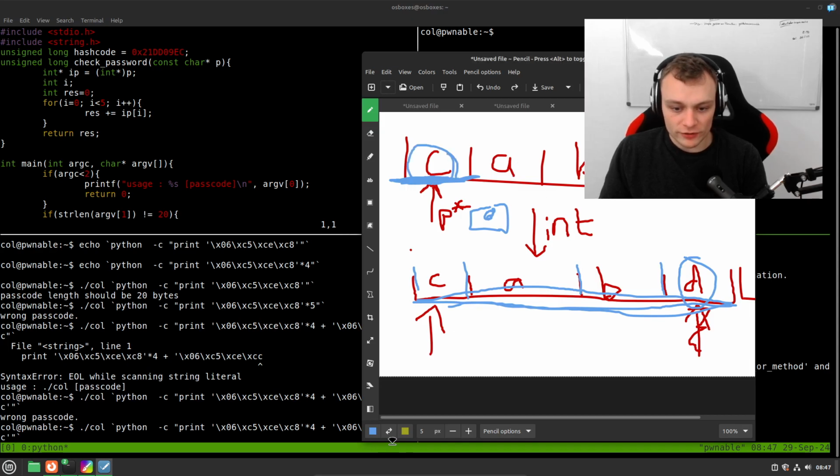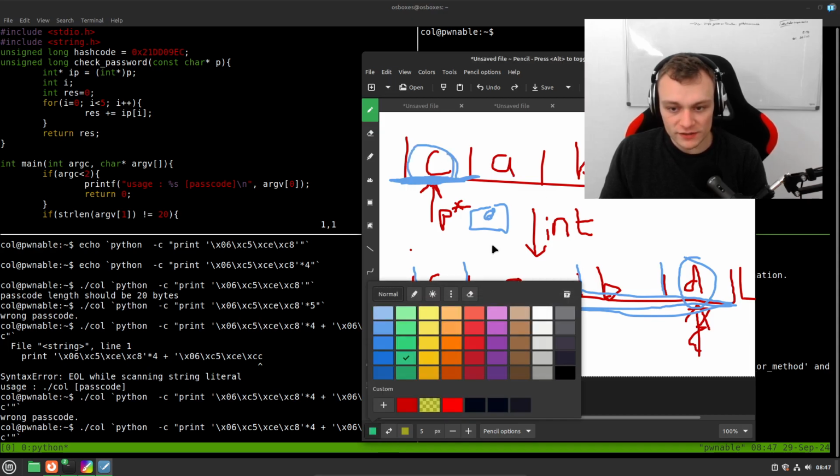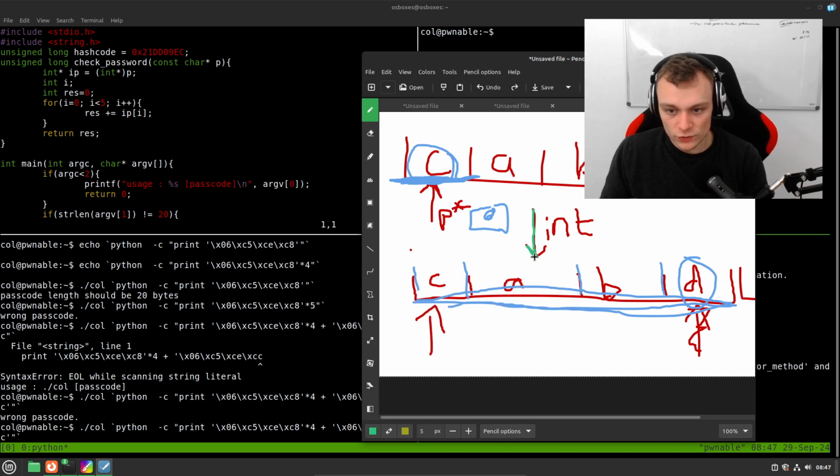But after the conversion, this is green now, the conversion is green, if we would index the first index, well, now it will point to that entire thing, and now the small bytes, the least significant bytes, are this.